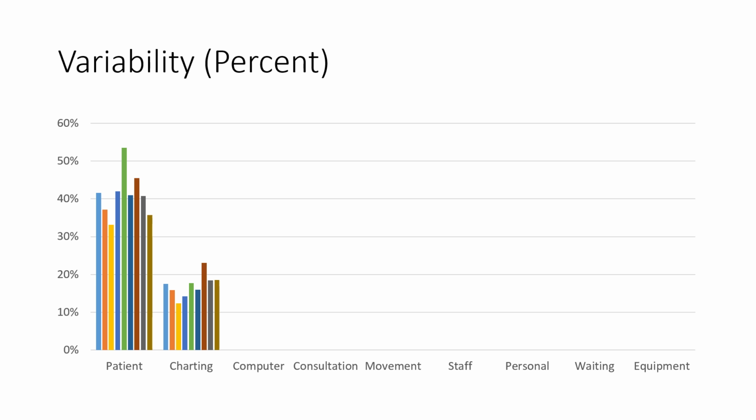There's a little bit of variability with charting. You can see yellow is down as well, and again, I'm going to talk about that, whereas brown is a bit higher. But again, it's pretty tight in terms of variability. We're right between, I'd say, 15 and 20%. That's only 5%. Computing, one outlier, but most of it's pretty tight. Consultation, a bit of room here. Maybe some genius has found a way to only talk 3% of the time with consultants, which is pretty cool.